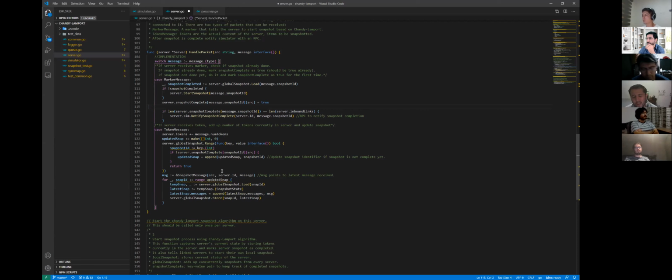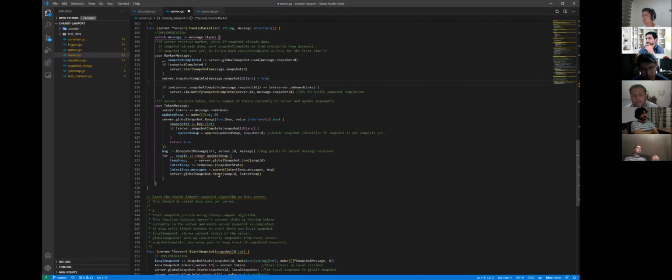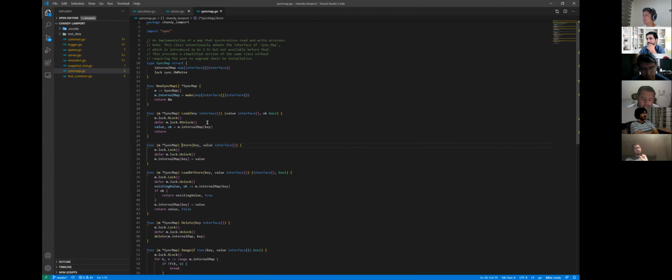So we are updating the snapshot. We are taking advantage of the structs that the framework provides us, like range and store, for example. That we agree with the team, I think team 3 said that using sync map makes things a lot easier.